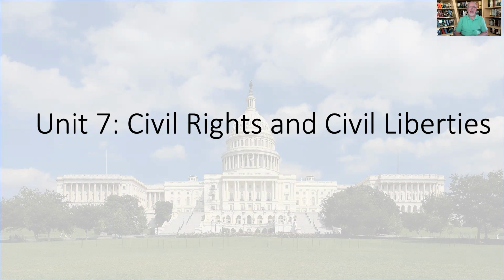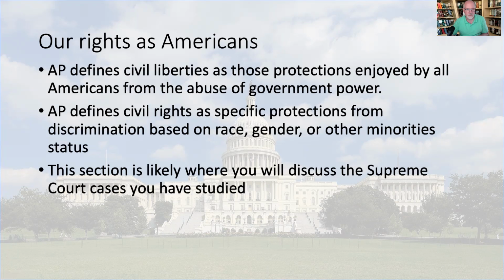We're at our last unit, Civil Rights and Civil Liberties. This is a very full unit, lots of material here, so we're going to try to get through the highlights. But going through the review guide, the institutions of government and civil rights and civil liberties look to me like the most challenging sections of the review process. This is where you are going to encounter your Supreme Court case question on the exam. So let's step through this and see what we got.